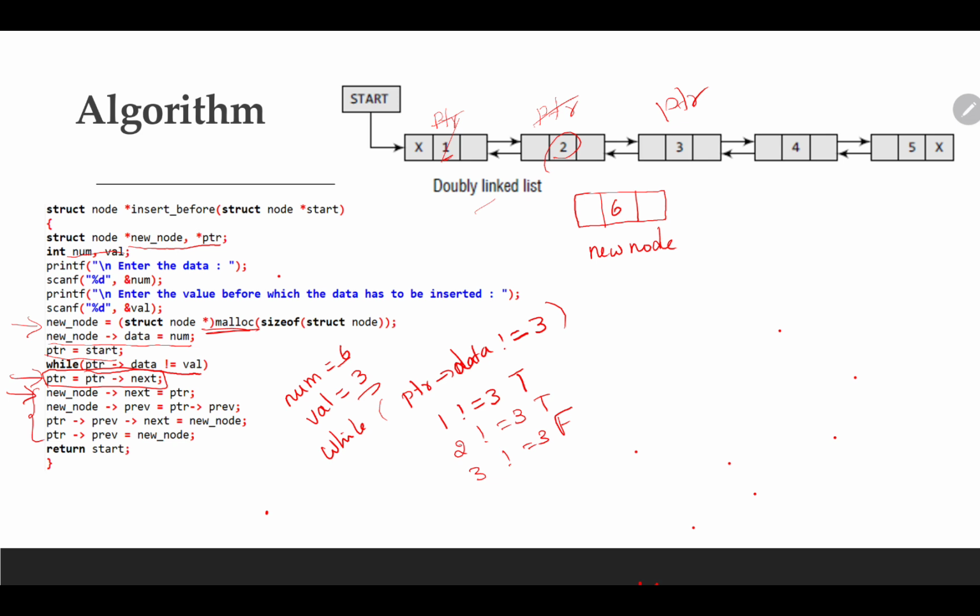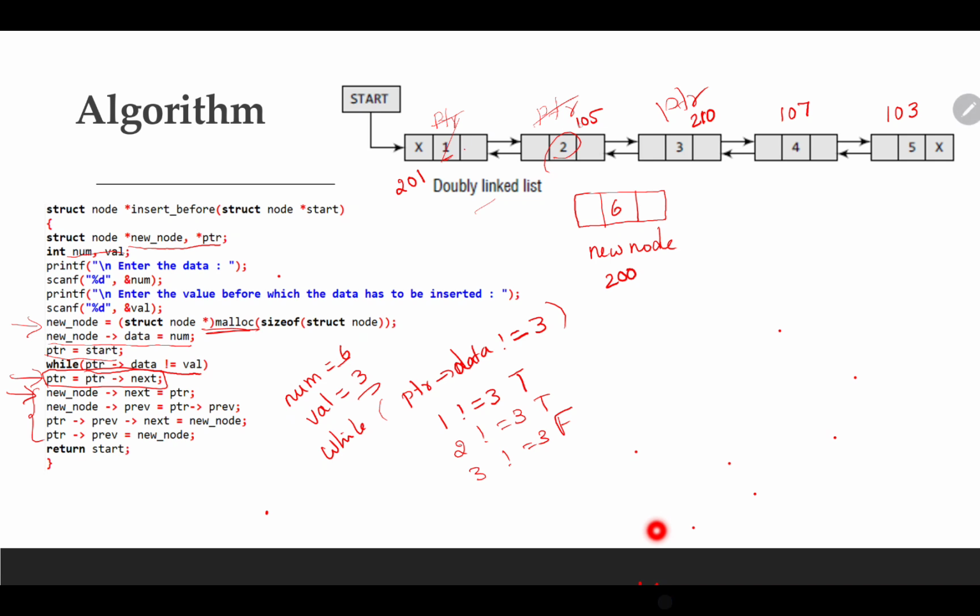Before explaining this, just for better understanding, I will give the address for each and every node. Consider for this first node it is 201, and for this it is 105, and it is 210. Then here it is 107, then it is 103, and here for the new node it is 200. So let's check the address part.